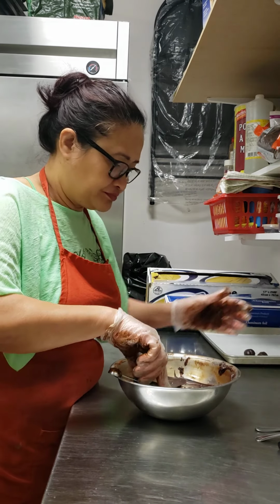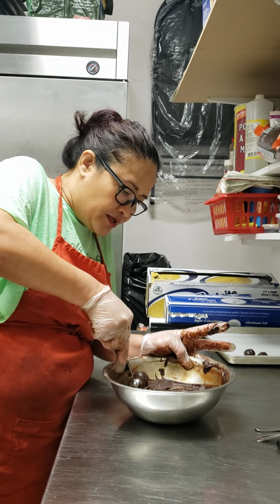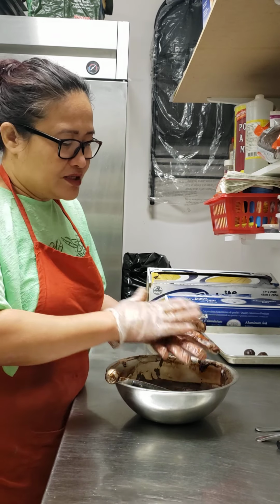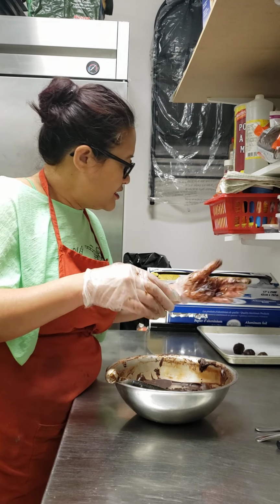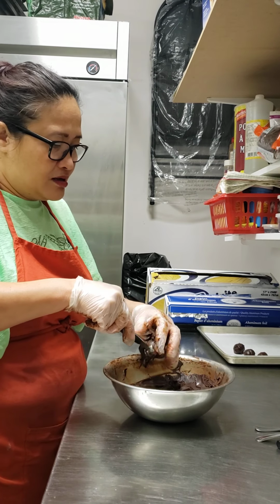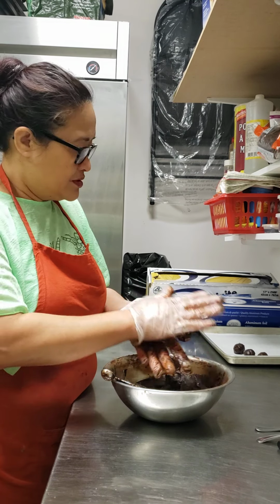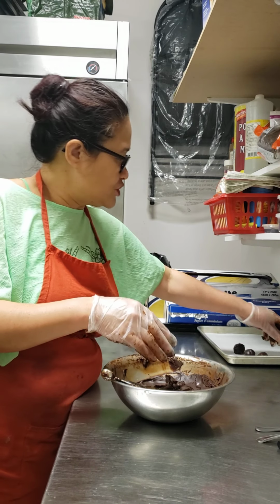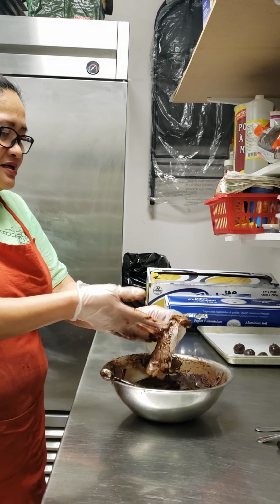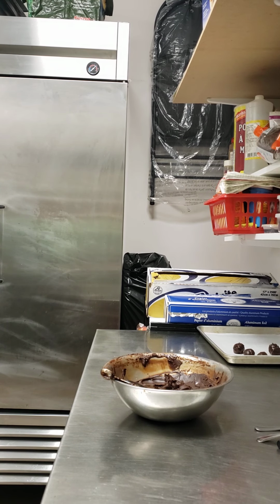Voila. It's not so frozen, I mean, hard. I will go back, but I want to show you the difference. So I have three here, and then I'm going to continue with the other one. You can make sizes as you wish. So now I just don't want to continue right now because I'm kind of busy.